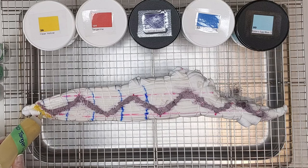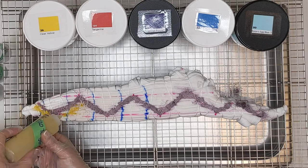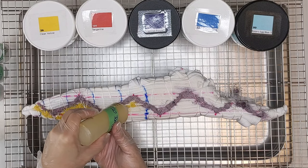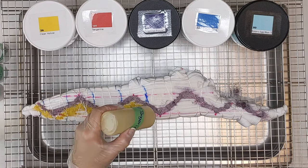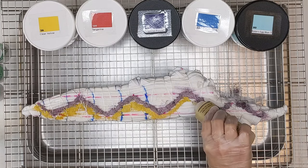I'm using the pink lines as my guide and applying Imperial Purple right down the middle. The wig part of the shirt will get tangerine and clear yellow, while the wag portion of the shirt will get turquoise and robin's egg blue.